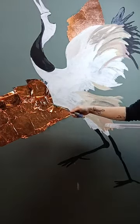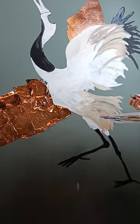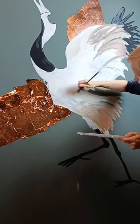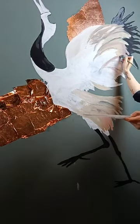You're not doing it like we do now, where you put the gold leaf on and then you start painting. I would paint first and do the gold leaf at the end. You could also do it the other way around, whatever you prefer, but this would be the way I would do it. So I'm gonna go back to the wings.